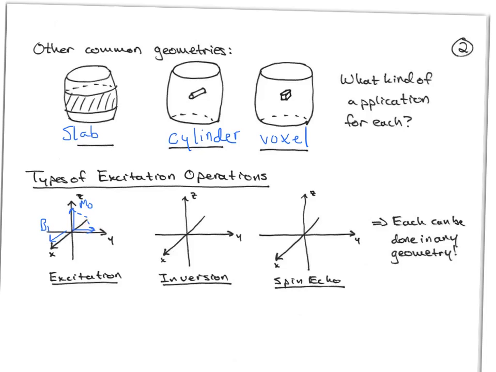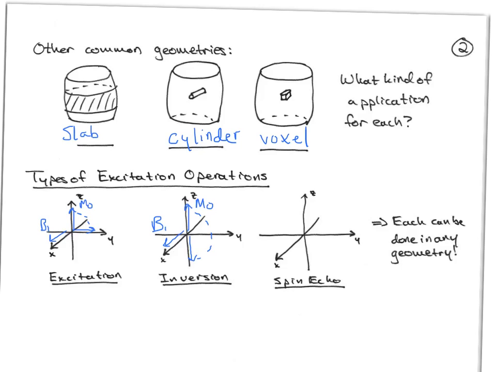And an inversion pulse is also going to operate on magnetization that is initially pointing along the z-axis, but it's going to invert it down to the negative z-axis. So in this case, I guess it doesn't matter which direction the RF is pointing, but if it was pointing along x, it would rotate down to the negative z-axis. It's going to basically negate the sign of the Mz component of the magnetization.